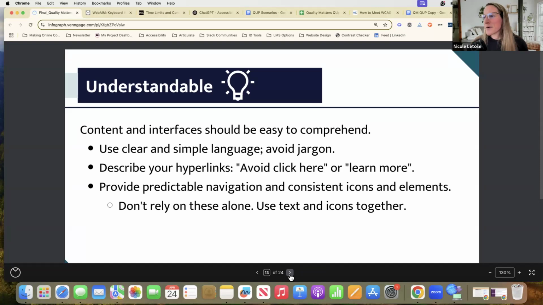But anyway, back to hyperlinks, we want to be descriptive because I don't want to click on a link that just says learn more or select here or choose this. I don't know where it's going. So the more descriptive, that's for everyone, that we want to have that navigation and provide where we're headed. A screen reader user typically will bring up all the links on the page, and so they'll want to know where they're going or what they're doing.